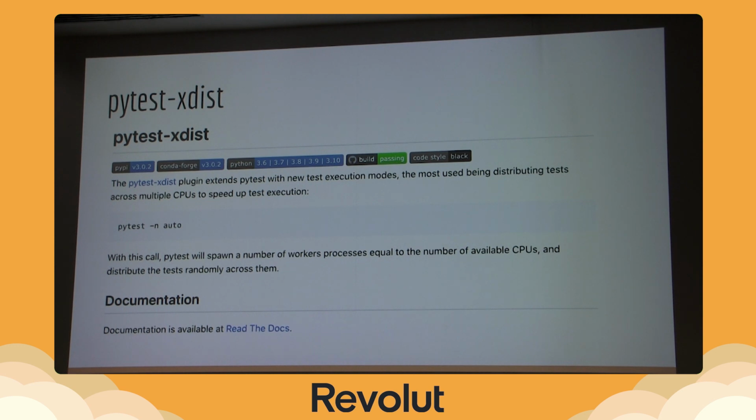Another interesting Pytest plugin is xdist. This is a very complicated plugin, but the description is very simple. If you would like to speed up your testing, maybe you would like to do it in parallel. So with xdist you can use a few threads and run your tests in parallel.